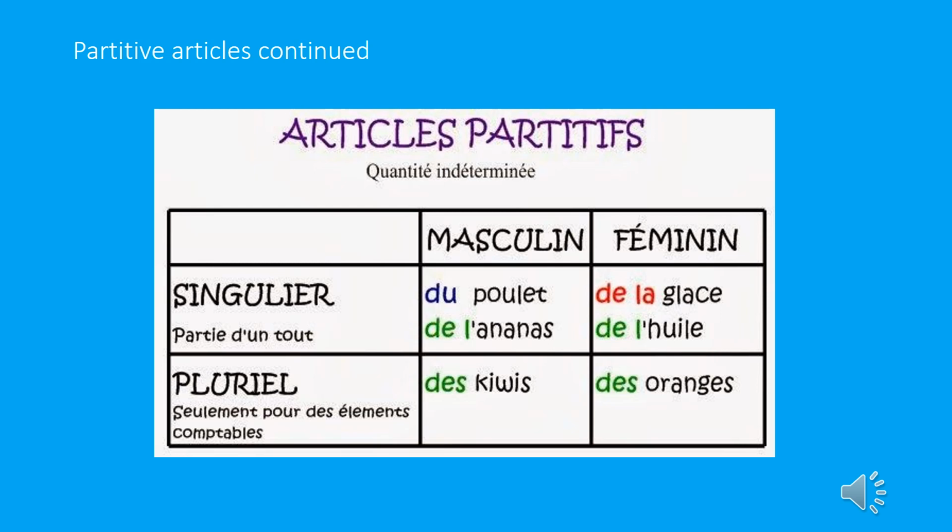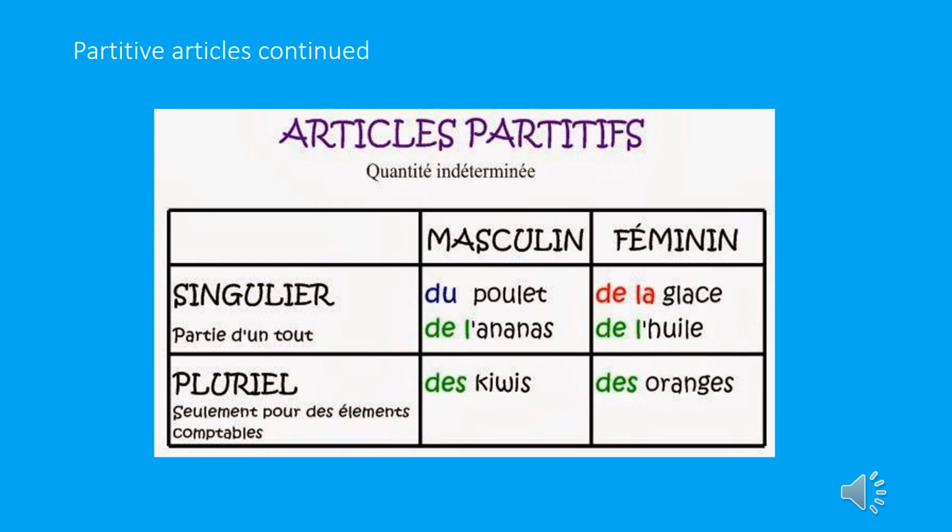You will see there that H is considered muet. Remember what is muet? I told you muet is silent. There are two H: the aspiré, and then the muet. I explained the difference between the H silent, muet, and the H aspiré in another lesson. The aspiré one could be sourd. So you say, je mange de l'huile also.